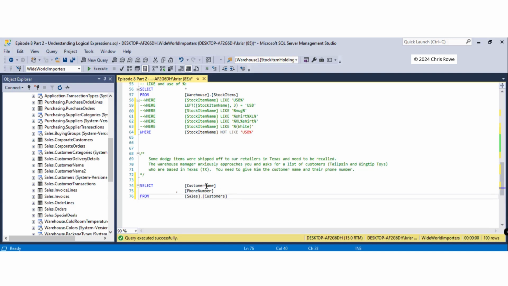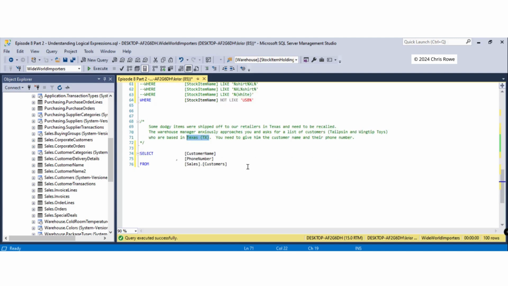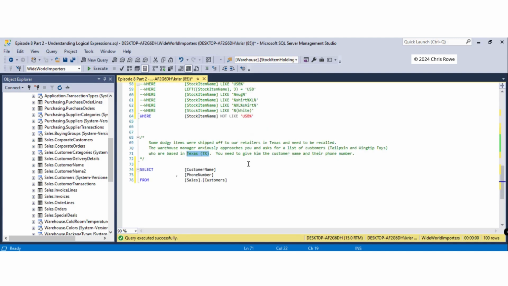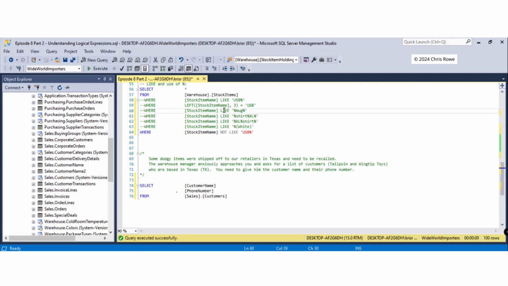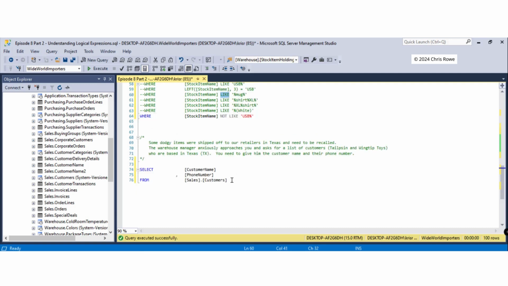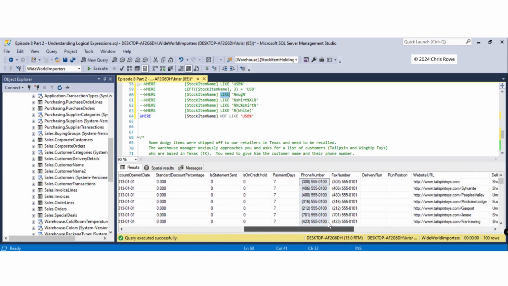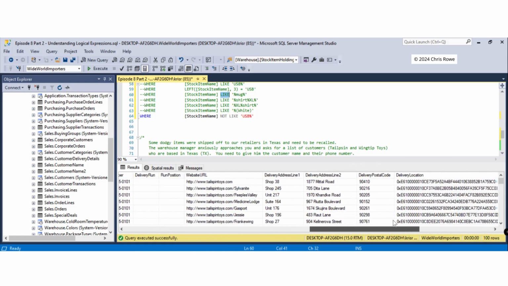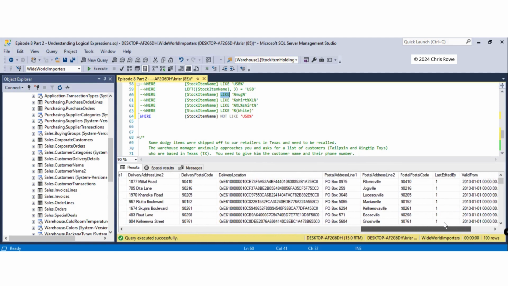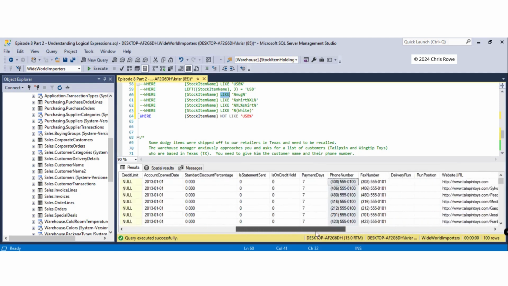So now we just need the ones based in Texas. So how are we going to do that? Probably going to use the like in this situation. Let's have a look at our customers again. And we need to make sure they're based in Texas. So not much we can pull from here, to be honest with you.